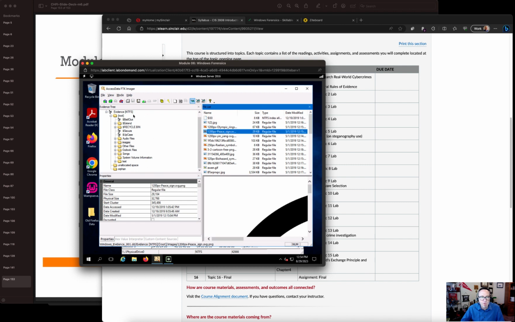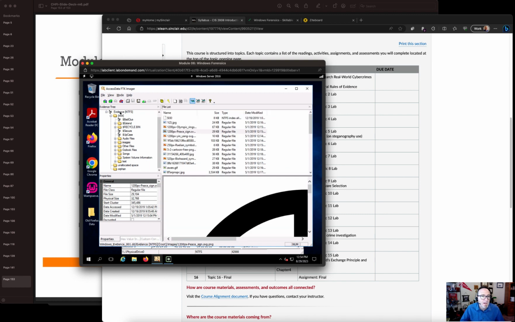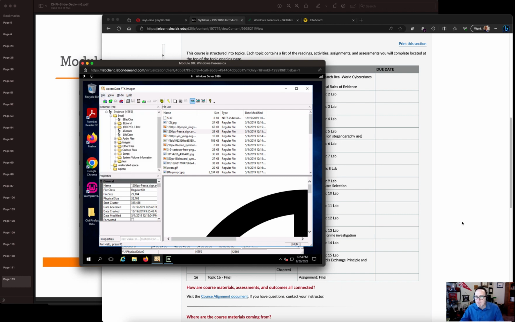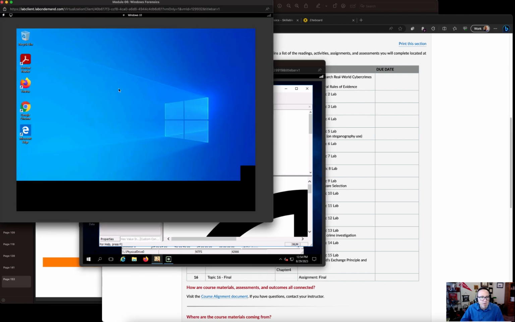So as you use this to look at evidence files, in this case, I've actually opened up a DD evidence file. And you also can create a disk image from this. I think the lab has you start it, but cancel it. It does, of course, take a while to create an image, but you can use it to create an image. You can add an evidence image here and review it. And another one here to open. Open this new window. Here is Windows 10.